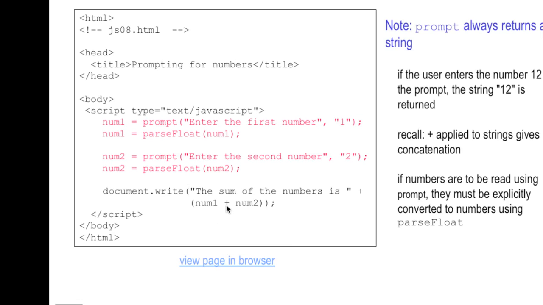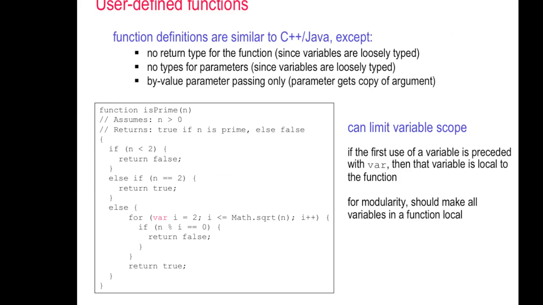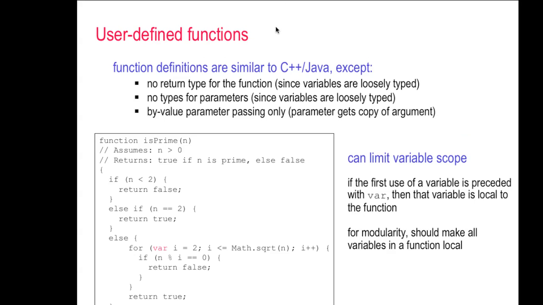Then when we go down here, the sum of the two numbers is going to give us a number. It's not going to do concatenation, it's going to do addition. When you do that JavaScript program, you're going to run into a case in which it does concatenation unless you parse it. And since it's a GPA, you're going to use parseFloat, because you want precision on that number. When I get all done, we'll take a look at that assignment so you'll see what I'm talking about. If you haven't looked ahead, you probably should be doing it right now.